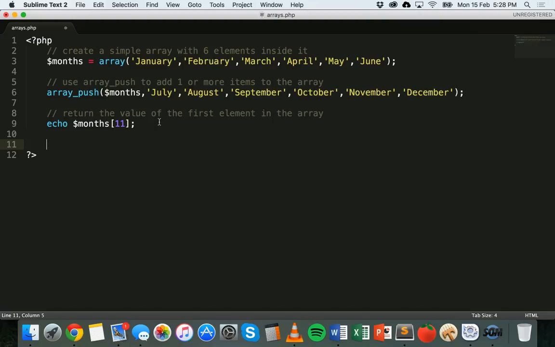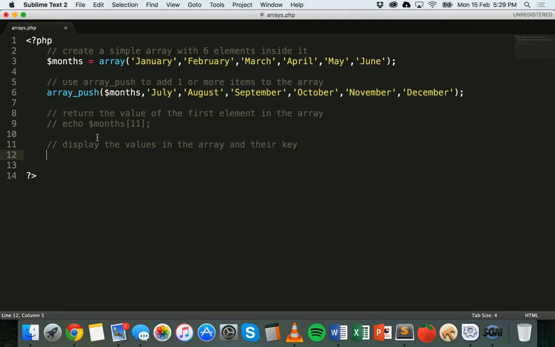And then we'll display the values in an array as well as the actual size of the array, or how many elements there are in the array, and the size of each element in the array. Okay, so I'm going to comment out this line here where it says echo $months 11, because I'm just going to leave that for now. I don't want anything else on the screen except for what I'm about to do. So I'll add a comment for what I'm about to do, which is display the values or the elements in the array and their key.